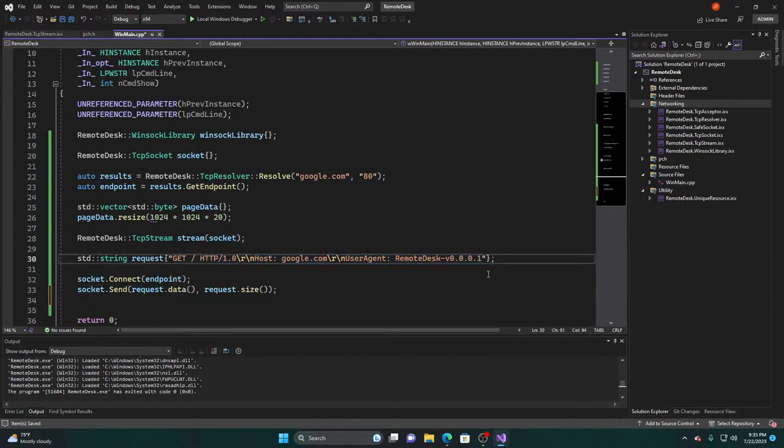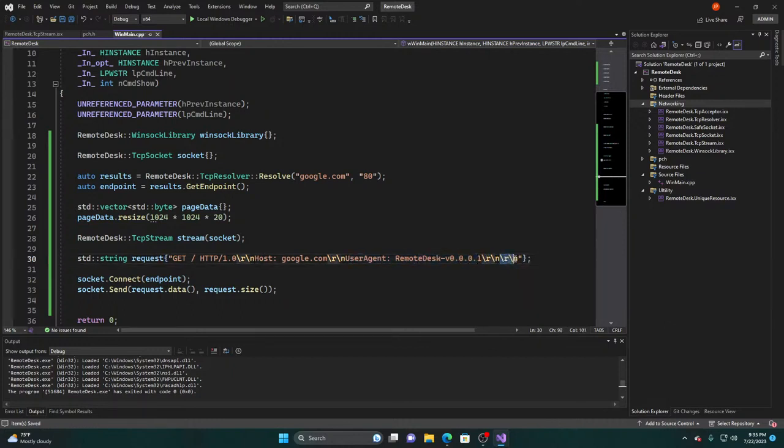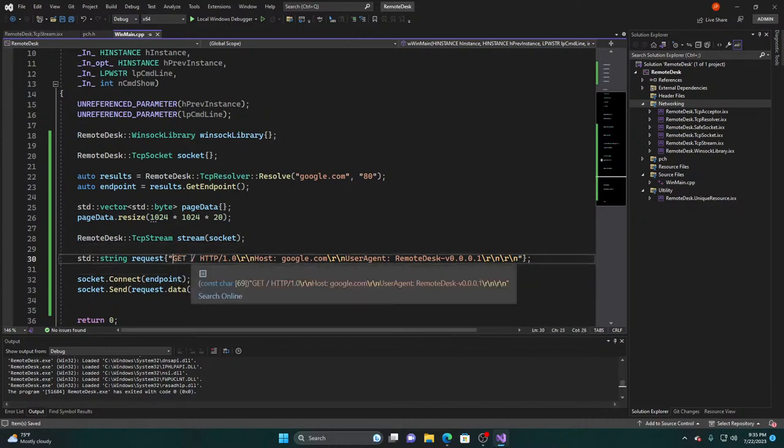Oh, I forgot one more thing. The end of an HTTP request, the way they know the header is done, is they have a carriage return line feed for each item, and then you find another carriage return line feed. So it's basically looking for two of these in a row, and that's how you know the header has been terminated in HTTP. So that's what we did here. This should get the home page. So we're getting, and then blank, which just means index.